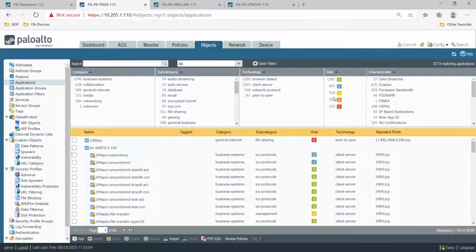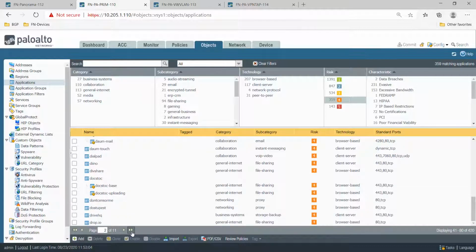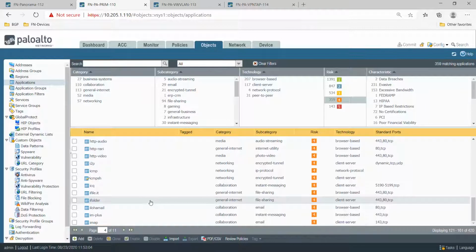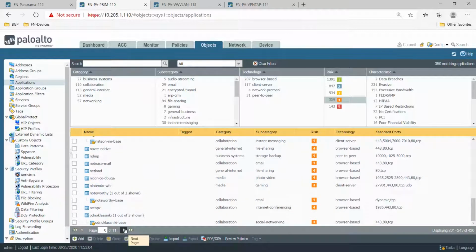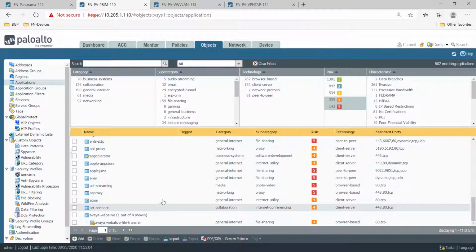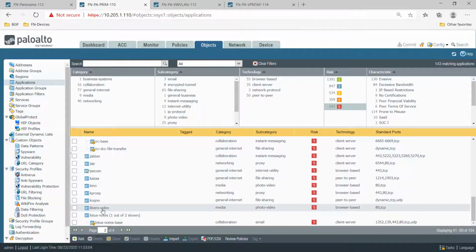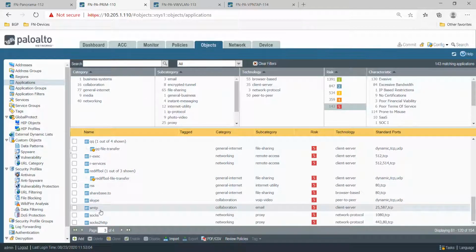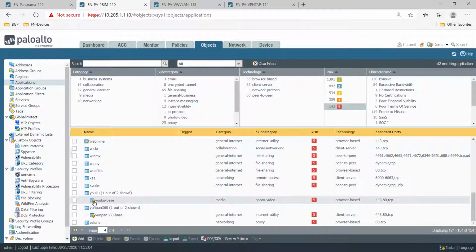So one way is you go through all the risk 4 applications, one by one, all these 11 pages, you note them, and you block them one by one, and in the group, for example, ICMP is also a risk 4 application. These are many applications which are even legitimate ones, but they come under risk 4. Similarly, for risk 5 applications, as you can see, BitTorrent, FileWire, Kazaa as well. Skype is also risk 5, SMTP is also risk 5. So these are all the risk 5 applications.